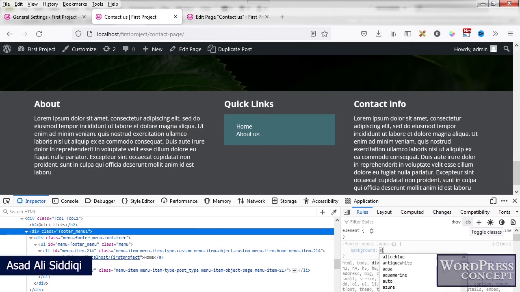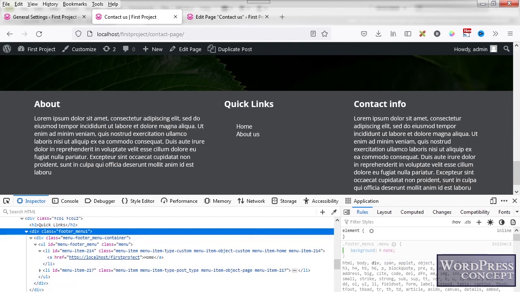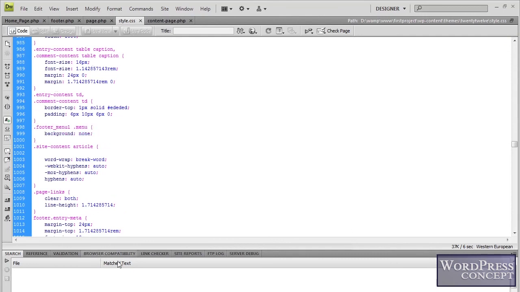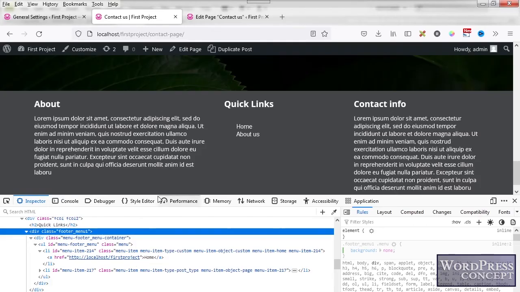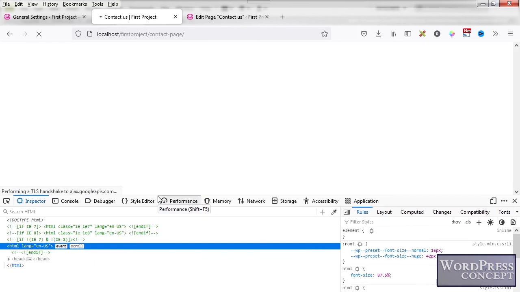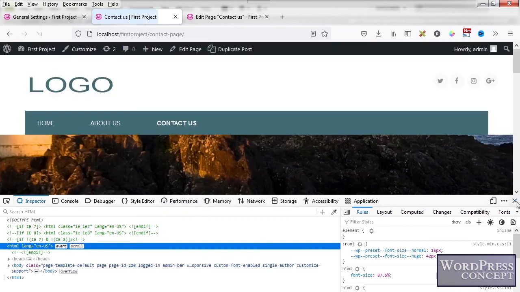Background none. That's it. So the background is removed. Control copy and give it here, save, and that's it. Control Shift R. That's it.